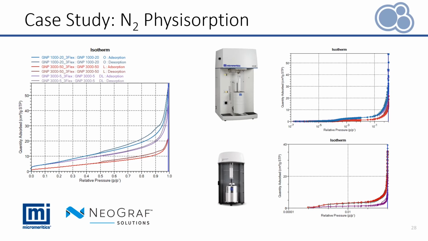On the right, two overlay isotherms in log scale demonstrate how many more points were collected by the 3-flex as opposed to the TriStar. As mentioned before, the DFT surface energy method requires collection of really good resolution data down in the low pressure region from about 10 to the minus 6 relative pressure. And on the TriStar, the data were collected from 0.001 relative pressure.